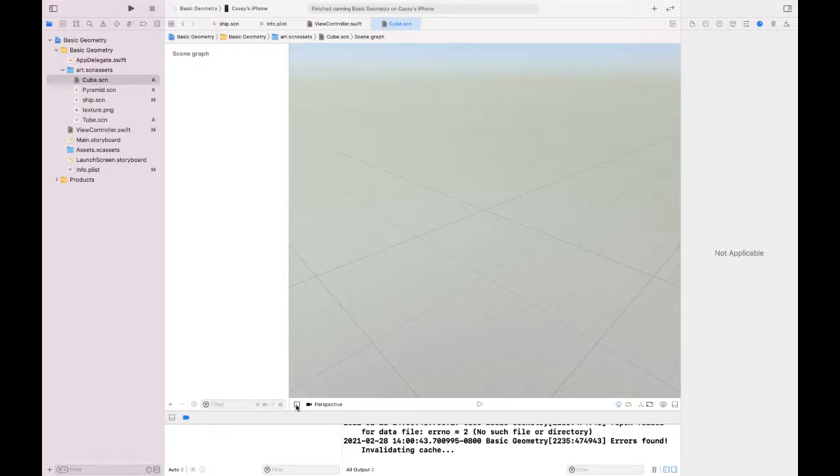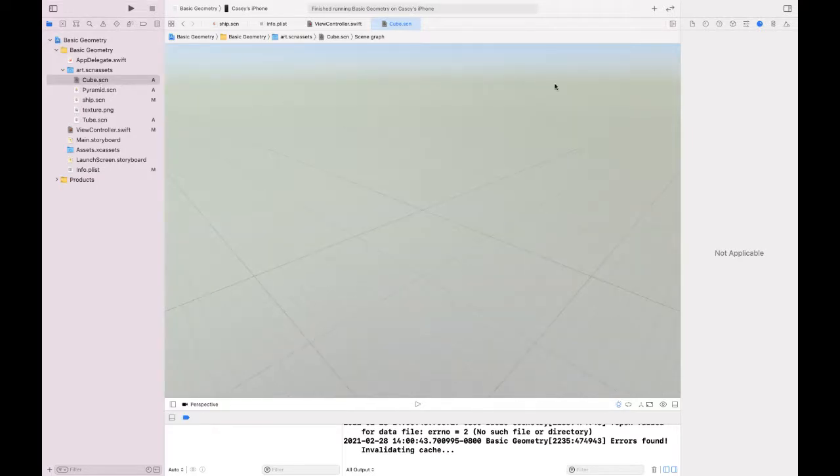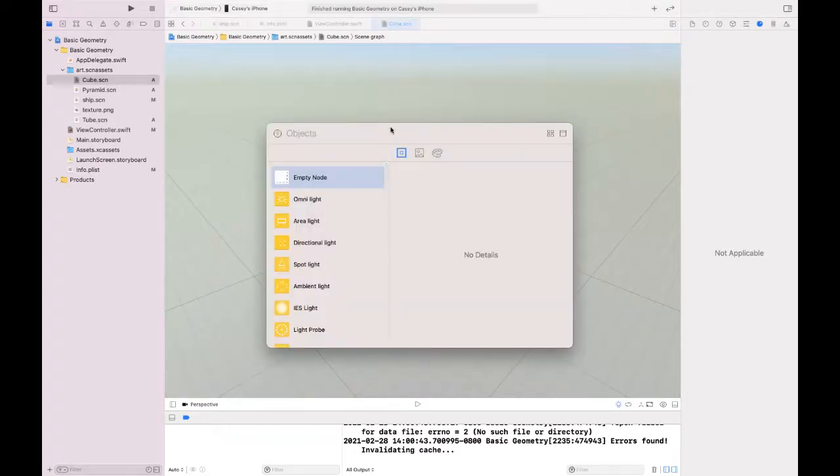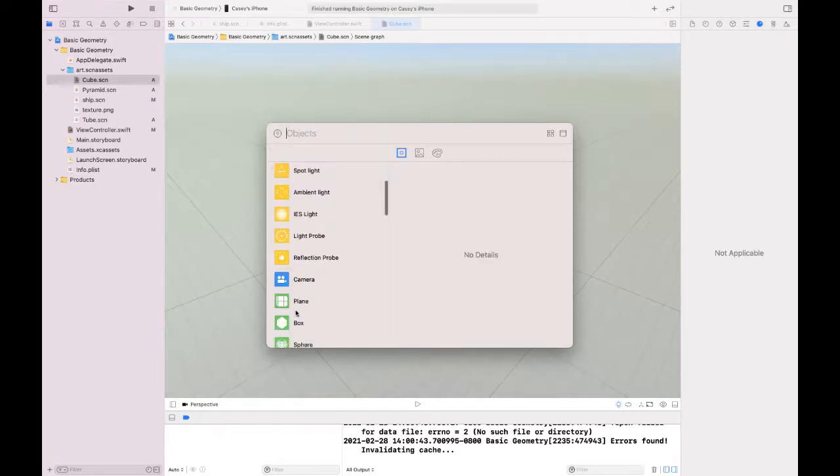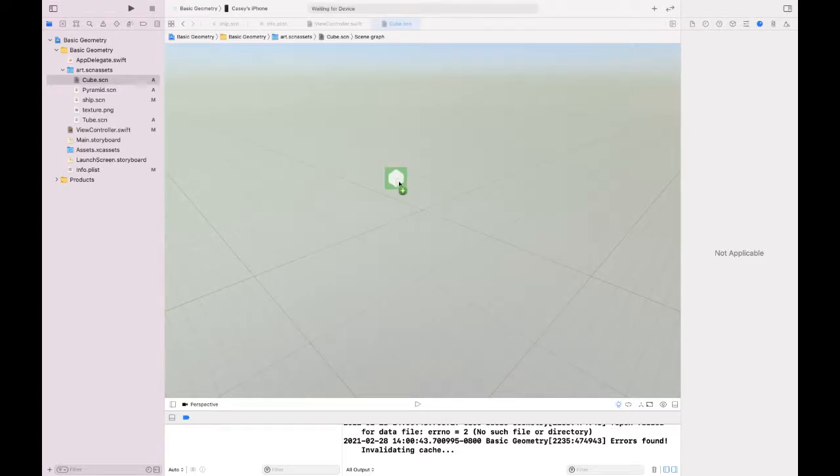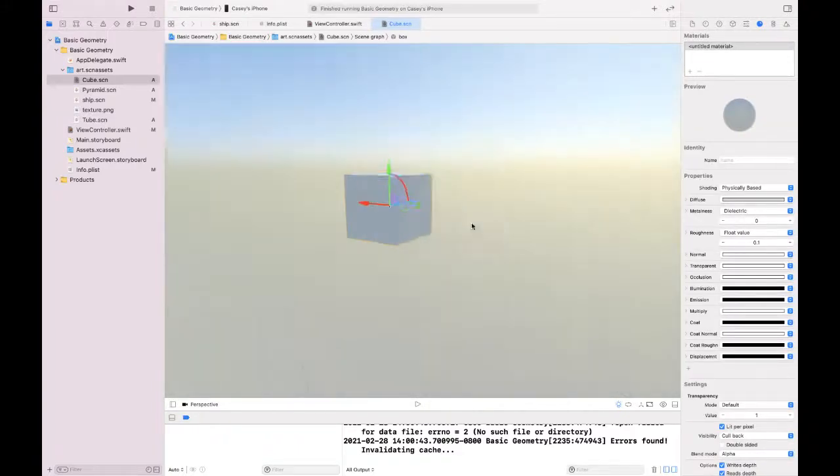All right, so now that we have a completely blank file for our cube.scn, we'll click the plus at the top, and we'll just type in the word cube. And nothing will pop up, so maybe let's scroll, and that's because it's called a box. So let's just scroll instead. And you can see all of the geometric shapes that we have available. So we have our box, we have a sphere, we have a pyramid. So let's drag and drop in a box. Very nice. And so by default, it goes exactly where you drop it. So over here on our attributes inspector, we'll click the cube for the node inspector.